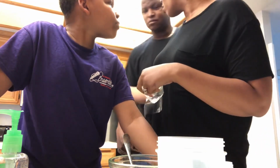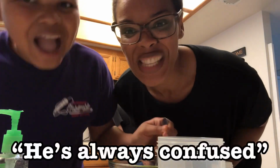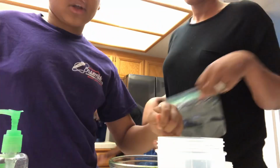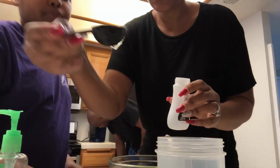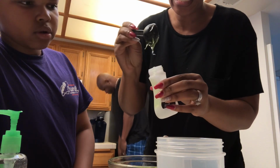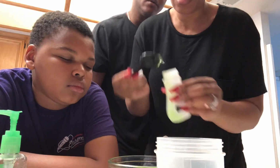Spoon. You want to try first? Let's try. We can get like a little cup. A little cup. So we have this little measuring cup. Measuring cup. Improved in there. Good. I think we need another one.